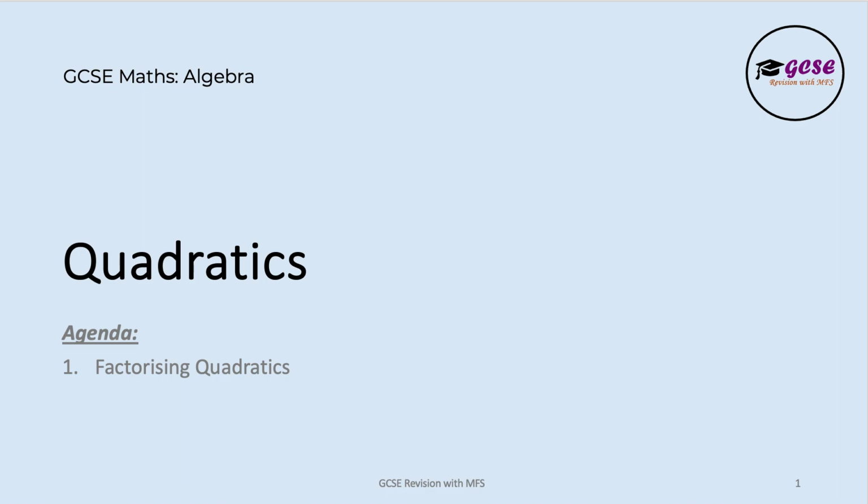In this video we're going to be looking at how we can factorize simple quadratics. In our next video we will be looking at harder quadratic expressions, such as the ones with a coefficient in front of x squared. But in this video we're going to be looking at the simpler ones, where the coefficient in front of the x squared is just 1. So we've got 4 examples coming up.